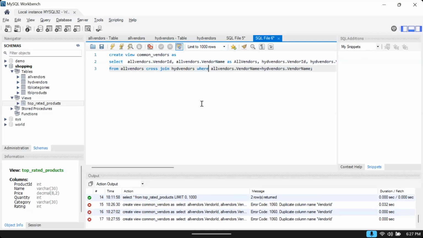Vendor name from this, vendor name from this. Only vendor name I'm giving.